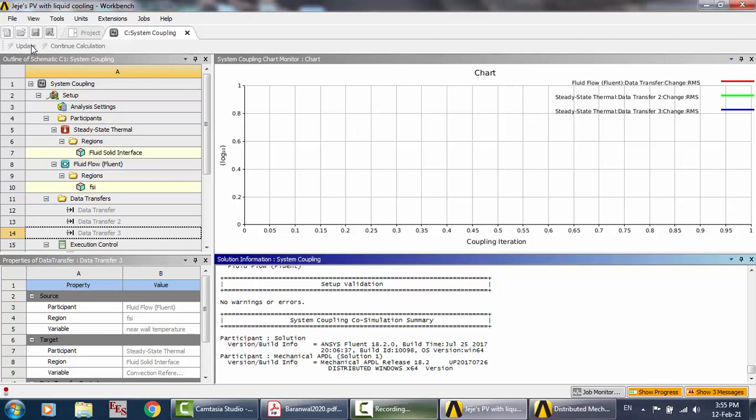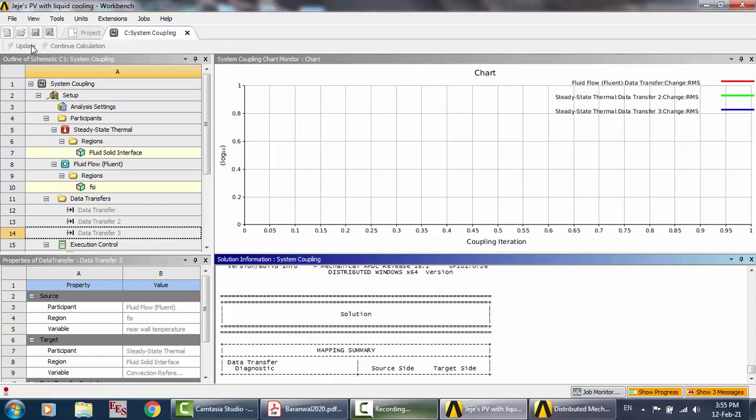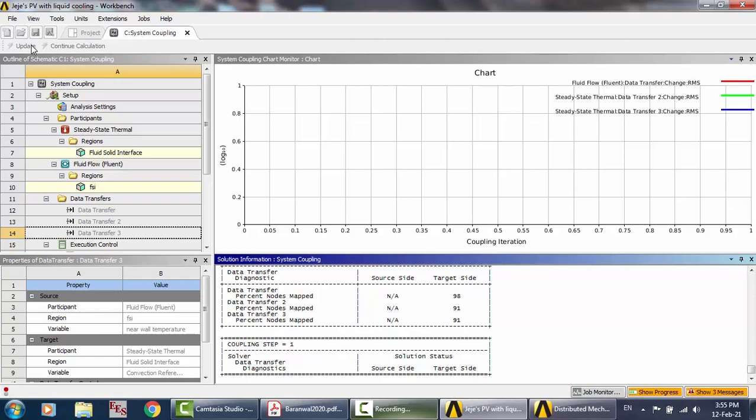And the simulation is starting, getting information about the systems. Be sure before opening the system coupling that the project of Fluent has a specific name which is different from the Ansys steady state thermal name.